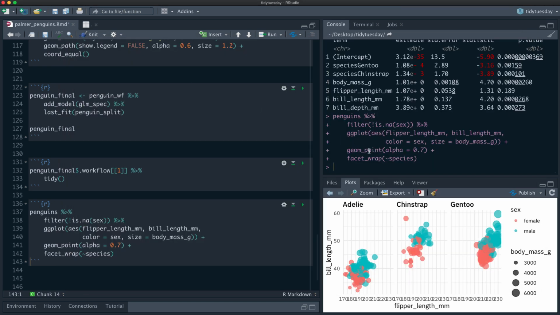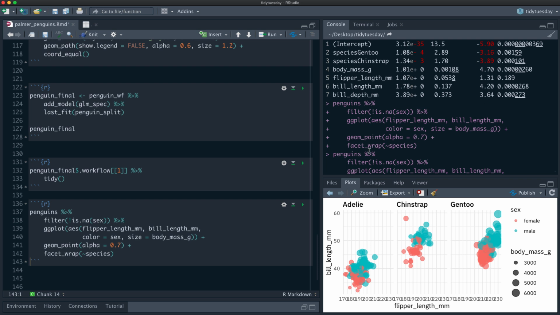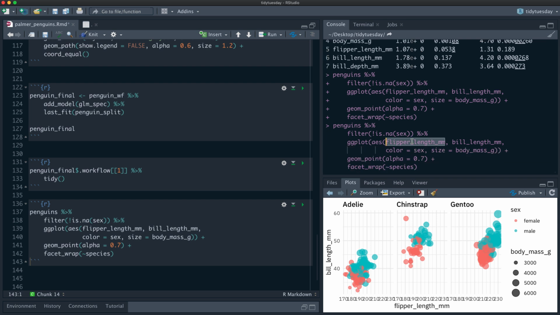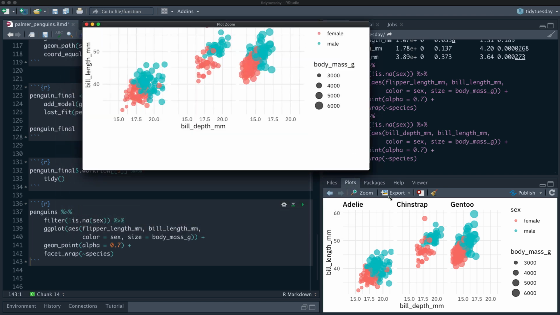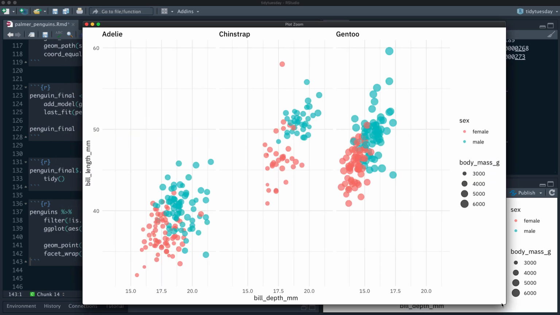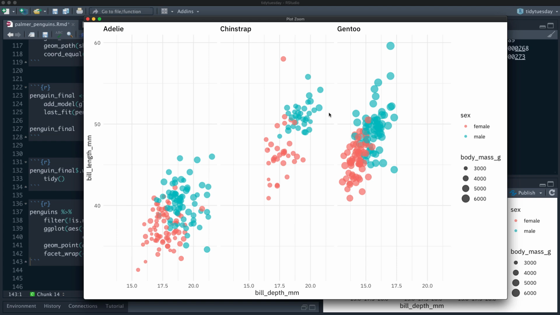So what if instead of flipper length, let's put the other one, bill depth, which is the one that apparently is super different. And it does separate them out much more dramatically. Bill depth and bill length does separate the male and female penguins much more dramatically than flipper length, for example. So bills must be really important for penguin sex, which I didn't know. So that's pretty cool.